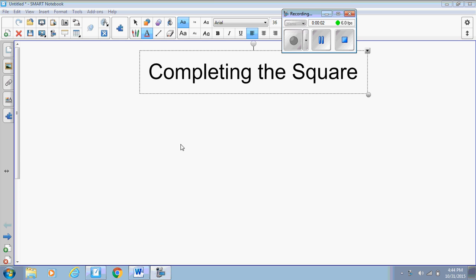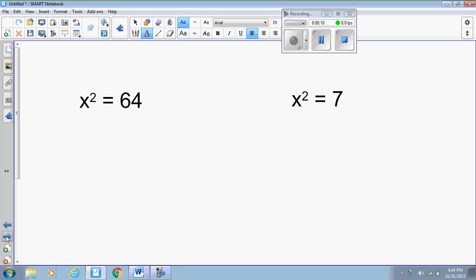All right, this video is going to deal with how to complete the square to solve problems. So I'm going to start with some basics, and we're going to work forward from that. Something like this, when we look at x squared equals 64, well, in our minds, we know that's going to be 8. So x equals 8 is our first answer that most people could get, because 8 squared is 64. But remember, x could also be negative 8, because negative 8 squared also equals 64.